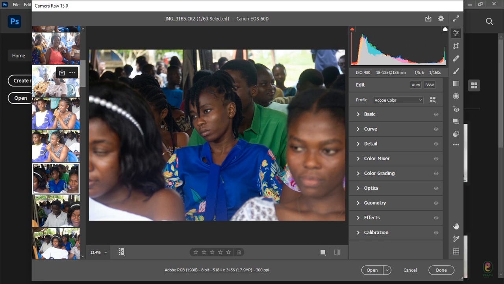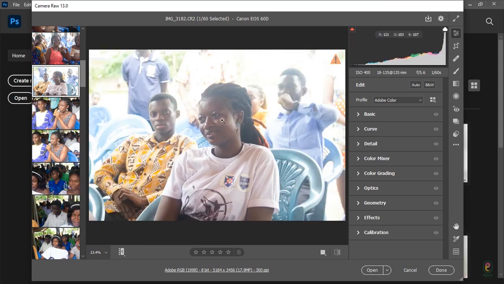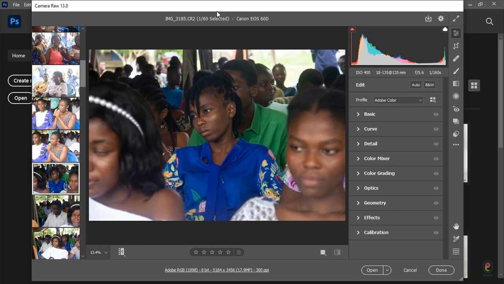An example of a picture is this particular one. Here we can see that due to the environment, the picture is a bit blown out, because of where the person was sitting. Now we are going to do a little bit of work on these pictures so that you appreciate whatever goes on. Selecting this picture, you can see that the setting we used to take it was ISO 400. That's at the right hand side of the camera raw window.